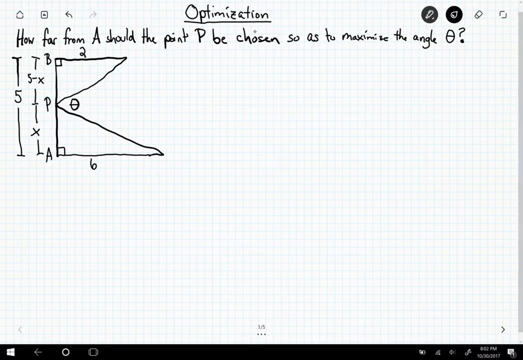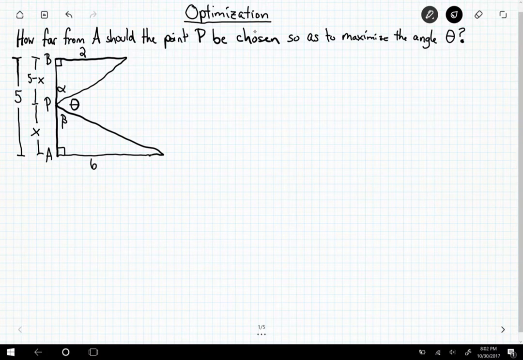Now it might seem like we're one step closer to theta, but notice the two right triangles that we have: theta is not an angle on those. So we'll try to find what givens we can work with, and whether we can get to theta somehow. Well, the answer is yes. We'll label this angle right here alpha and this angle beta.